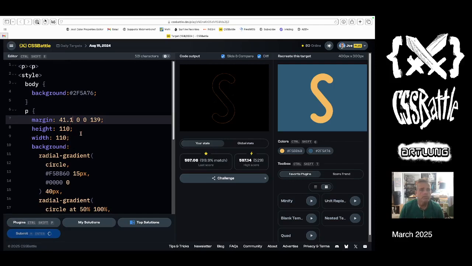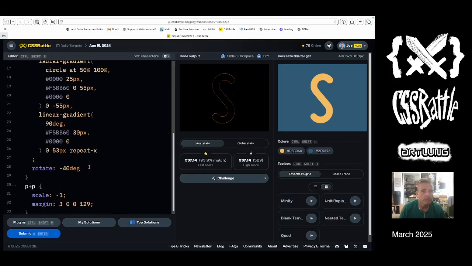I'm just going to keep trying numbers here on this margin because I think the margins have a big impact. 5, 4, 3, 5. Brutal. Absolutely brutal. Keep trying.